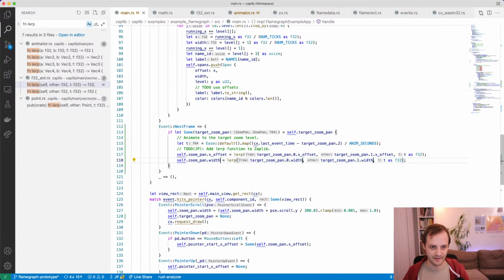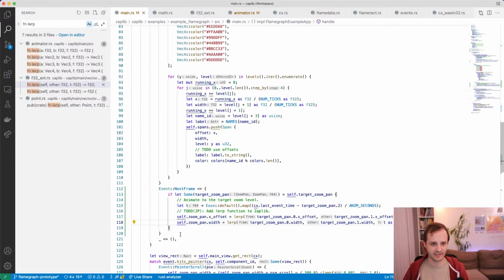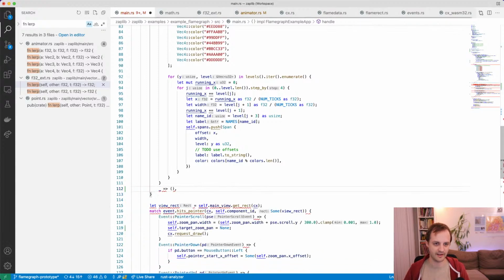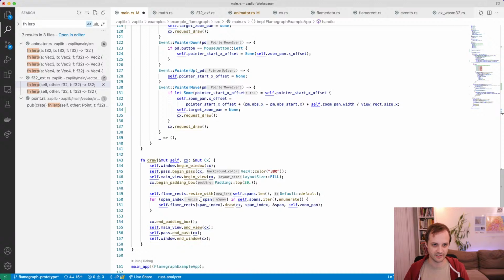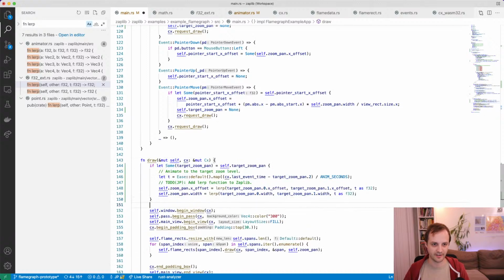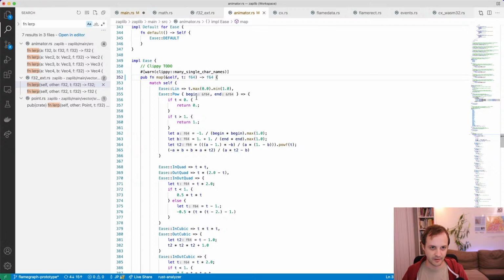And then here we do want to, yeah, we should probably actually just do this in our draw function, because we're going to have to redraw anyway. So I'll remove this and put this in request draw, and then at the start of our thing, we can do a little bit of logic. And then when t is too high, that is when we need to stop.